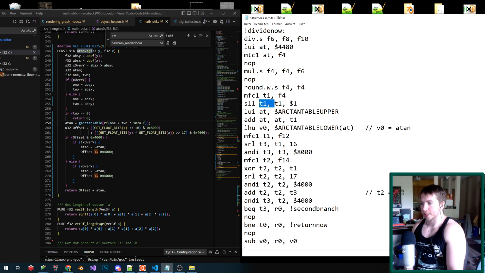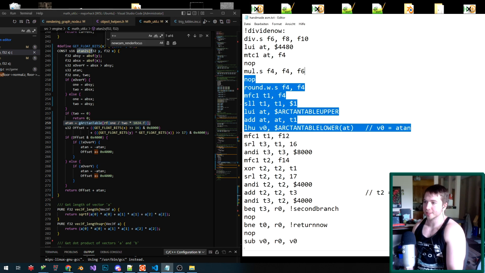And now that we have our array index, we can get the RAM value of the arctan table right here. You see we do this in 2 parts, again, like we did earlier. And we add a0 and T1 and store it into a0, right? So this basically adds our array index to the start of the array pointer and stores it into a0. And then we can finally load from arctan table, and we have this line of code finished. So yeah, that single line of code ended up being all of this.